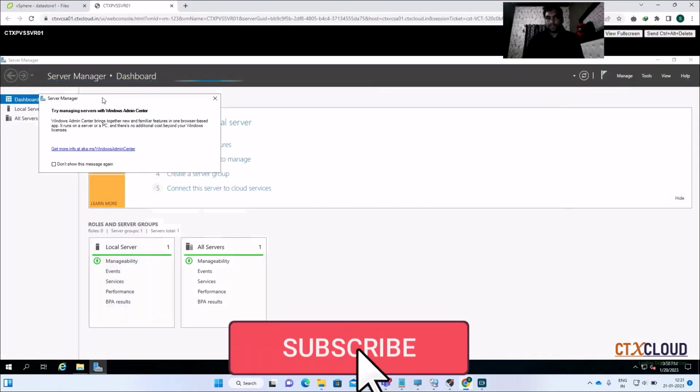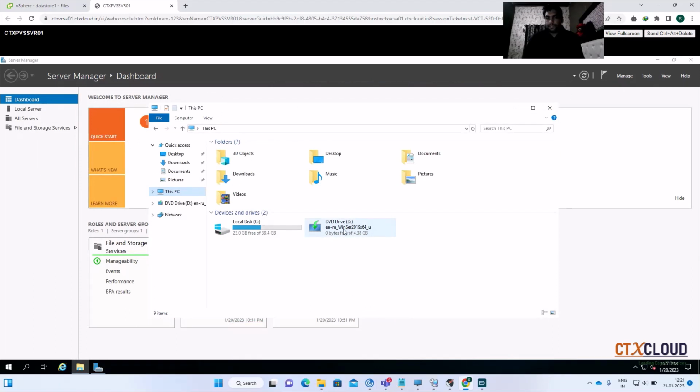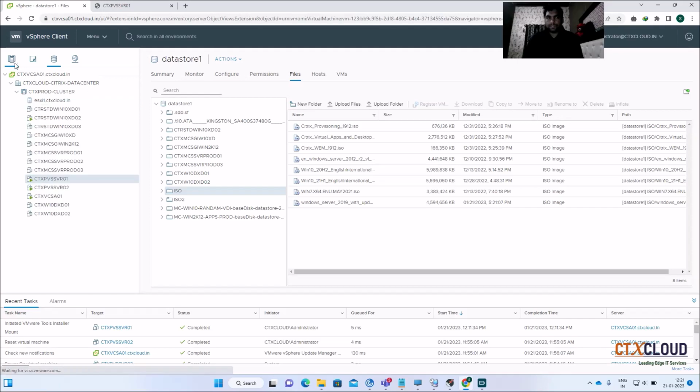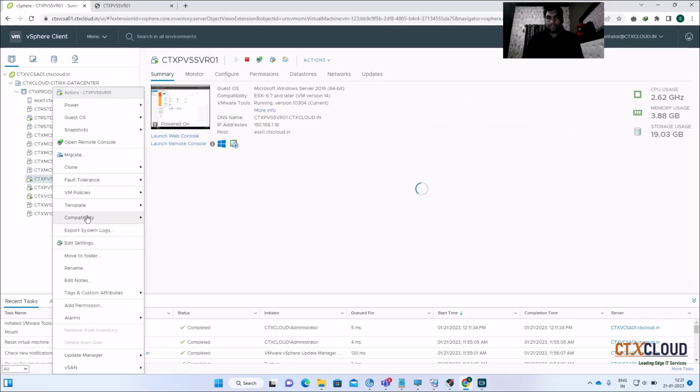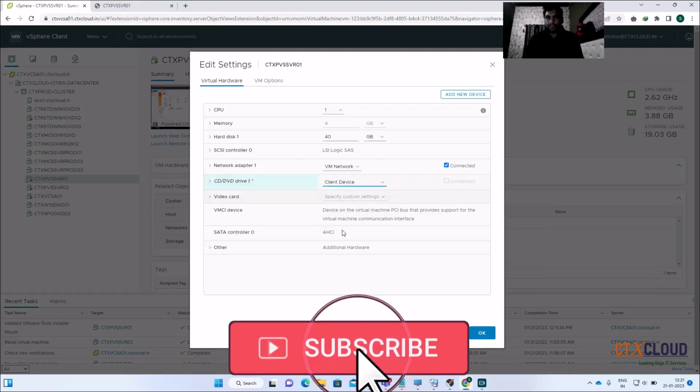For that you need an additional drive on this server, which is like D drive or E drive. As per your environment, you can configure anything. So I'm going to configure the D drive. For that, let me first unmount this ISO. From here, click on edit, and here you need to unmount the ISO.